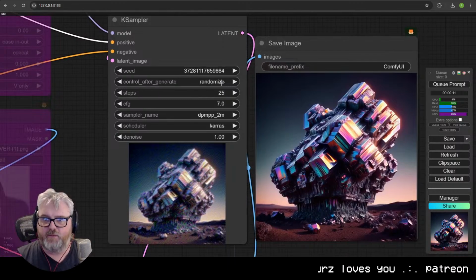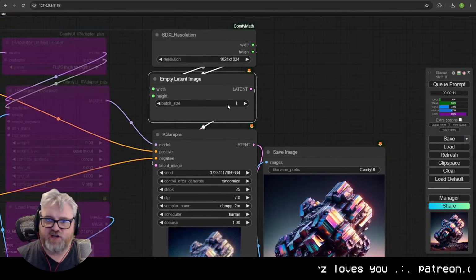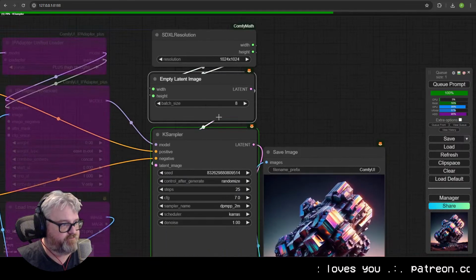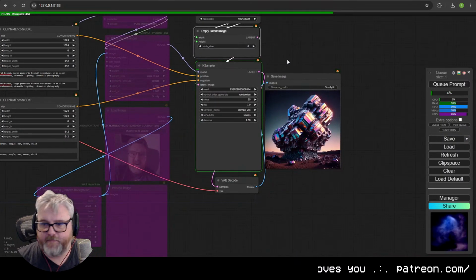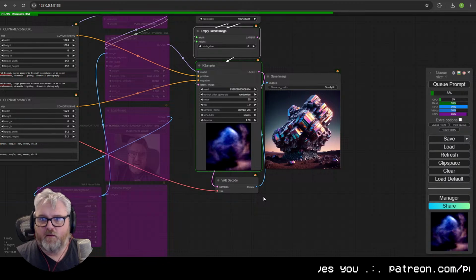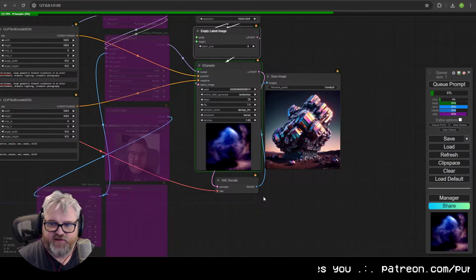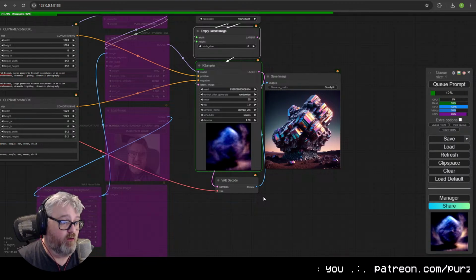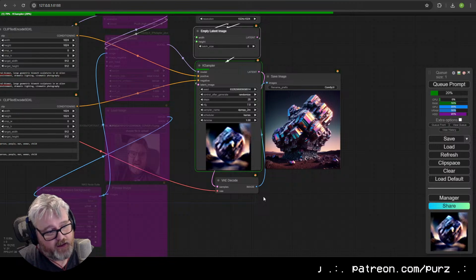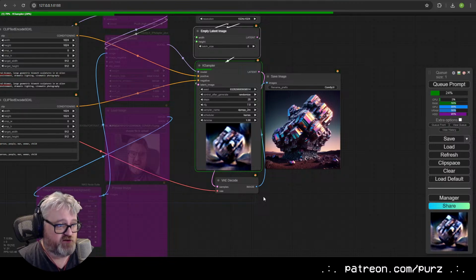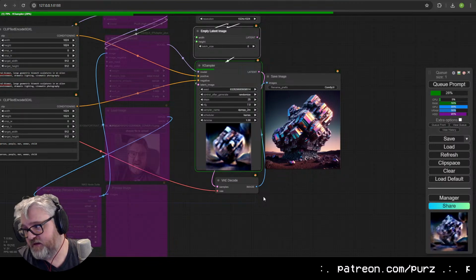These are cool. So let's make a bunch of these. I'm going to change my batch size to 8. So now we're going to generate 8 images instead of 1. And then if they're cool, I'll just grab them and toss them in a folder. And then we'll use that folder as the folder for our randomizer. And I'll show you how that all works.